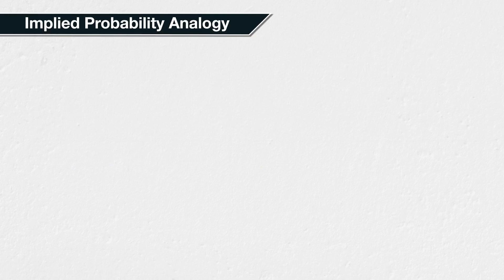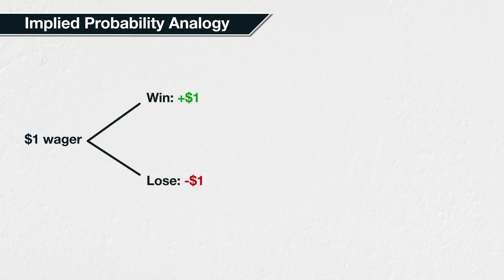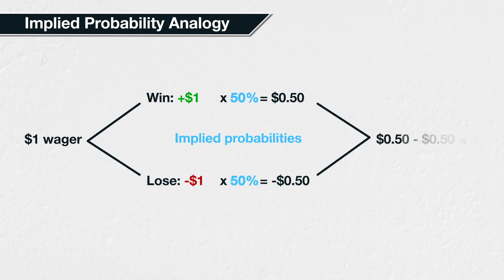It may help to use a quick analogy using the odds of a wager. If I offer you a bet at even money odds — i.e. you will win $1 for every $1 wagered when correct — your intuition may tell you that the implied probability of this wager is 50%. When you win, you win $1, and when you lose, you lose $1. For the mathematical expectation of this wager to be 0, each outcome — win or lose — must have a probability of 50%. The actual probability may end up being different, but the price I'm offering you implies that this is the probability. Thus, you could name it the implied probability.